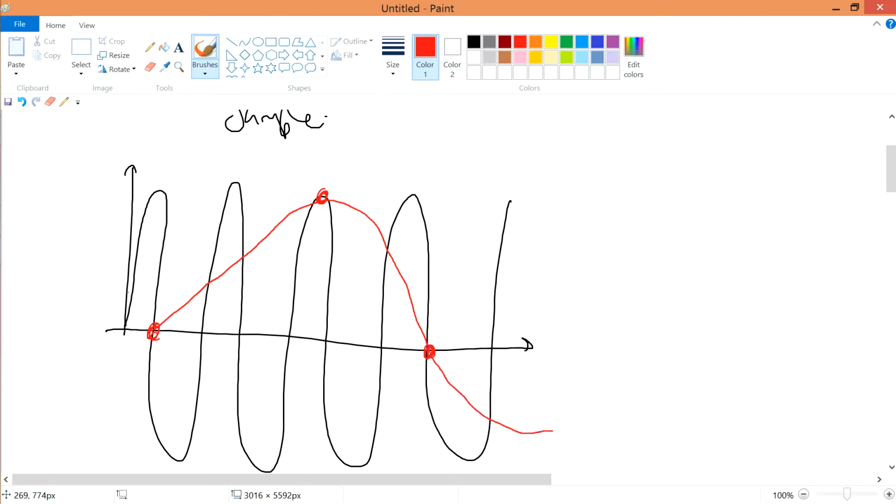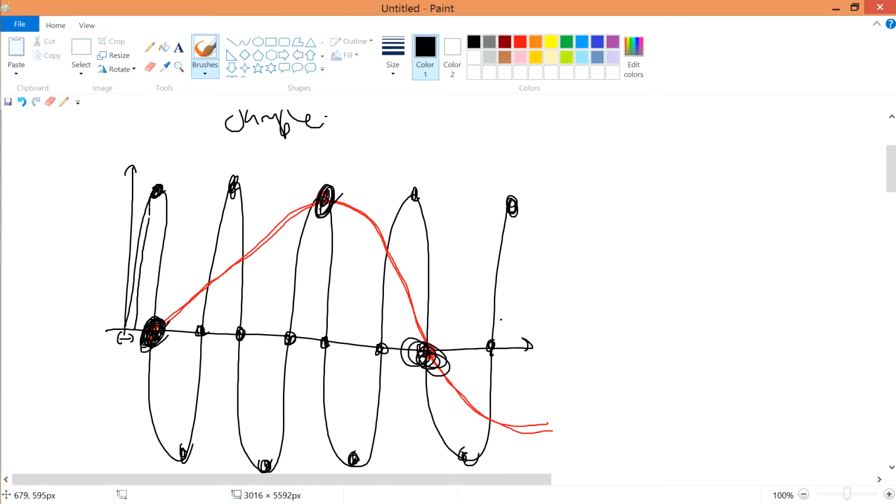As you can see, this red color one is somewhat lagging behind the black color one. Because if you want to sample the black color one, you need to take this point, this point, and all these points, and then you just connect them. So these black points over here, this is one time I take, another time I take this point, another time this point. However for the red color one, I only take 3 points.